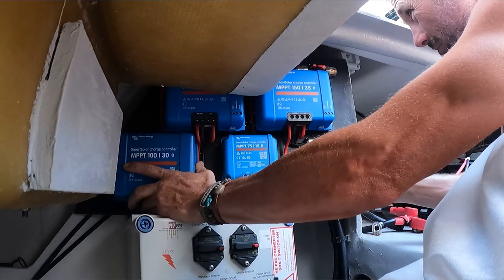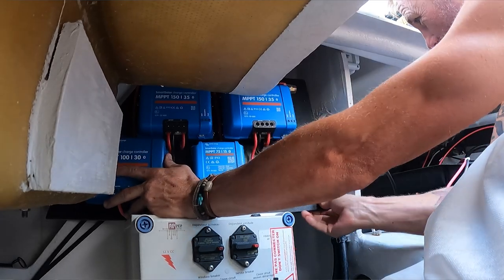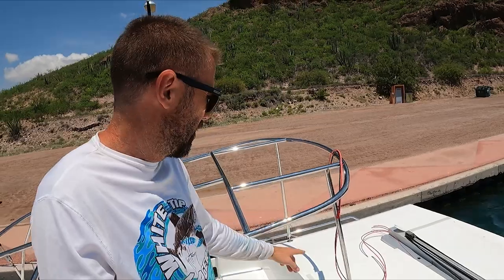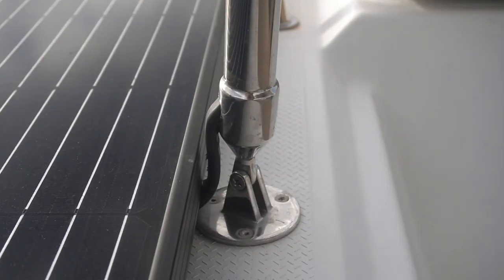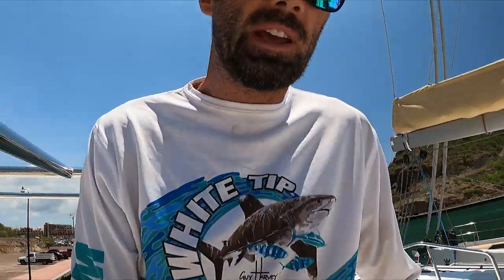I also got the solar controller panel, the power panel, built and installed. That's great. It looks awesome. So now I just have to do the final wire hookup and make it pretty down there at the panel, and then also drill out the bimini here so that the wires can run up the tubes and be nice and hidden like the rest of this will be. And then I will trim and secure all of the wires right where they need to be, and then we mount the panels. It's noon, so I'm taking a break from that and moving inside, but that's the plan.